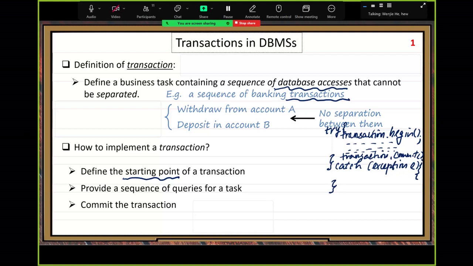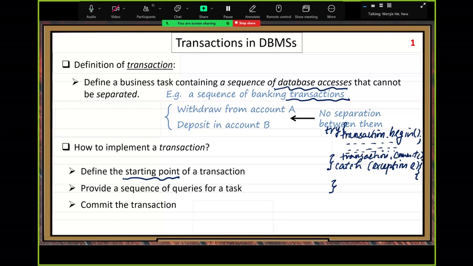Then, in the catch block, when something occurs, something is wrong. Just as I mentioned, when a system breaks down, or there is an electricity failure or a tornado, when something is wrong, you get an exception thrown.